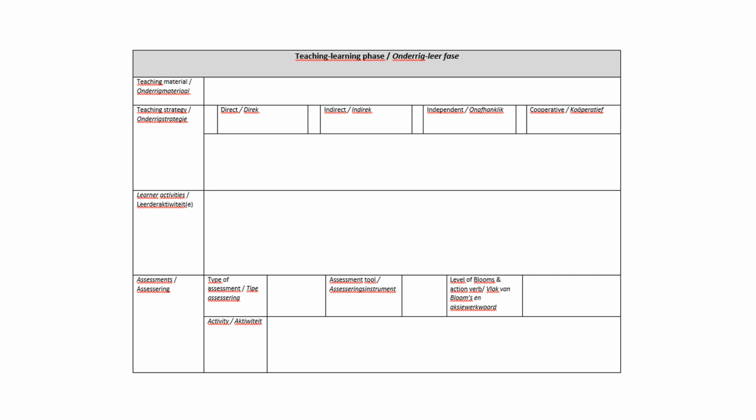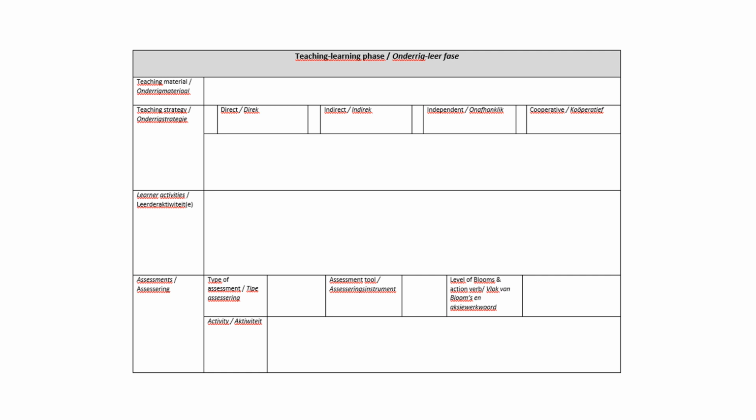And then we get to assessment. Now remember, the types of assessment will be formative, so it will be informal or formal formative assessment. The assessment tool refers to that what you are going to use to measure. Are you going to use a checklist in your mind? Tick, learners can do this. Are you using a rubric to mark, or are the learners using a rubric to mark their friends' work? Are you using a memorandum? What is the tool that you use to see how they are performing in this assessment?